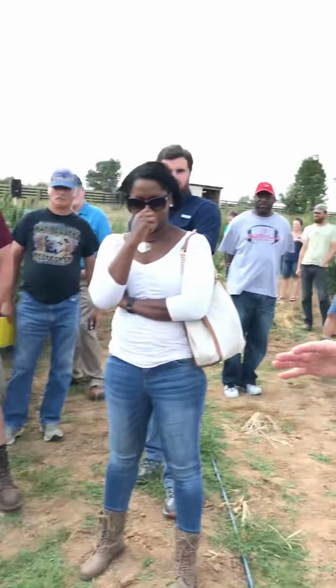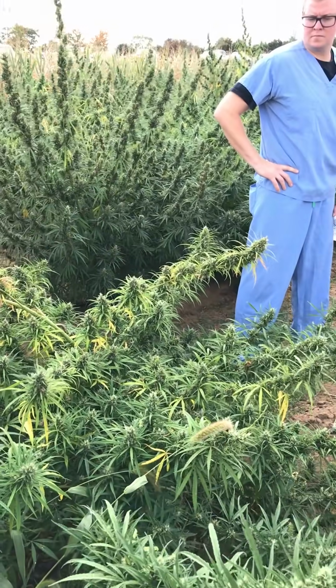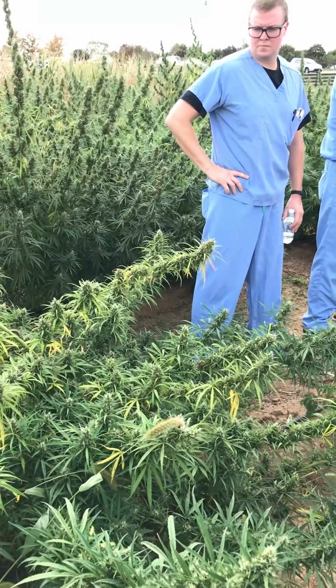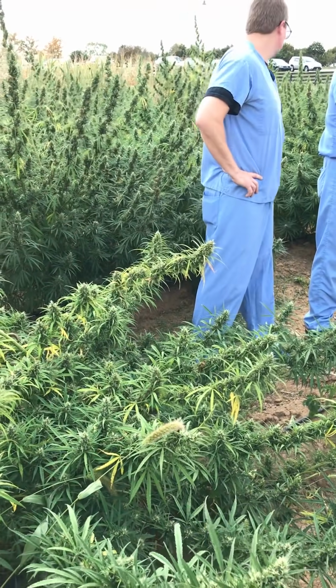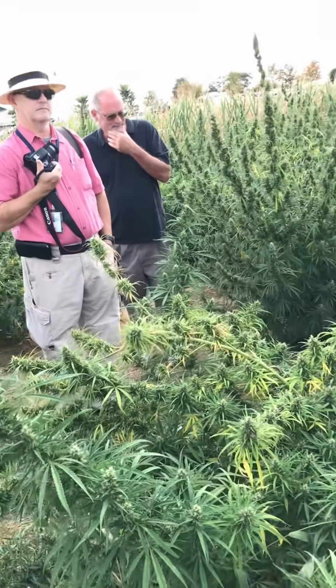It's dependent on how early or late you get it in. But the plants that you'll see later that Tony and I are working on through the co-op, we're hoping to get 1 pound to 1.5 pounds per plant for some of these plants. These are probably less than 1 pound because they were planted a little later. When we go over to beyond the bridge, you'll see the difference in biomass. A lot of that is a function of how early it was planted over there.